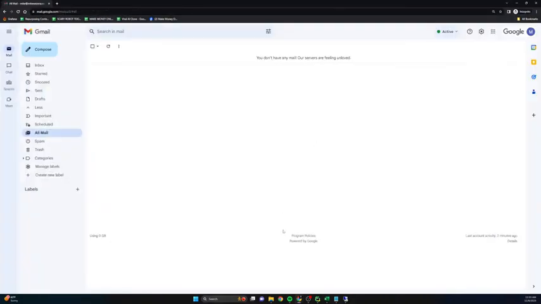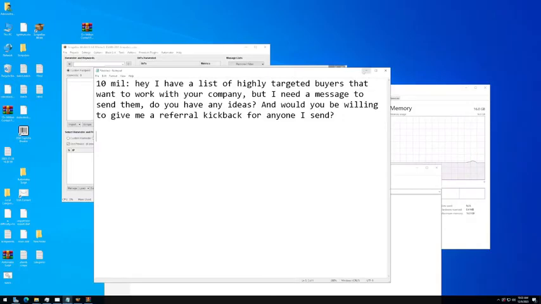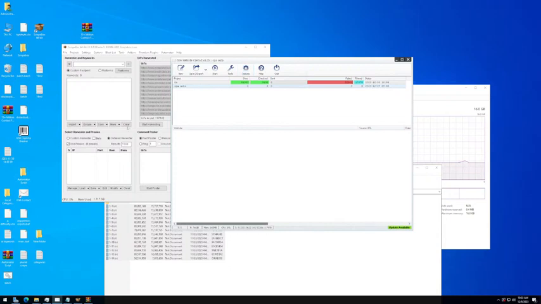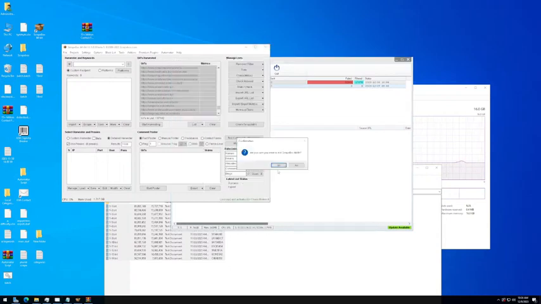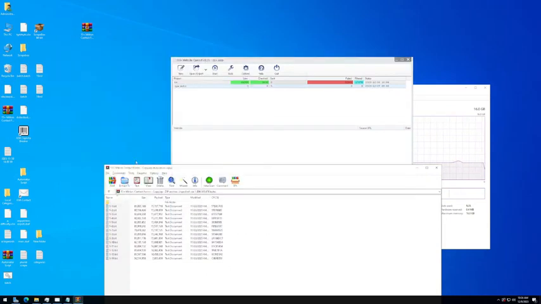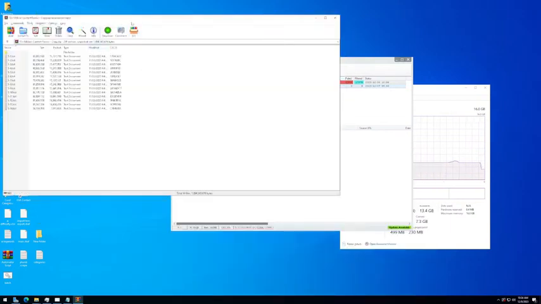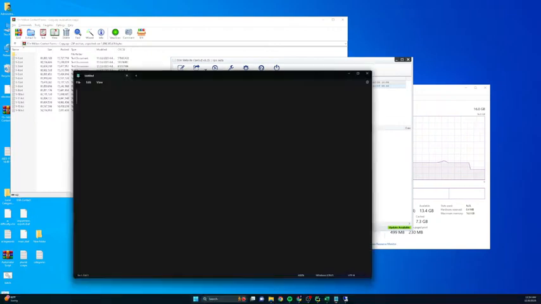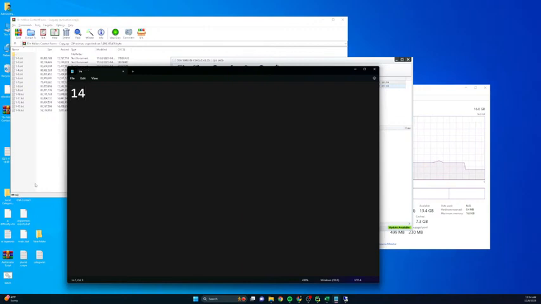All right. So now, take this message, and this is where we go crazy. Okay, so we're going to go here. Take that off. Now, we got to create a tally to keep track of where we're at. So the way we do that is we go on the main computer, and we start with 14. Because we got to keep track of what's sending. So we're going to start with 1.